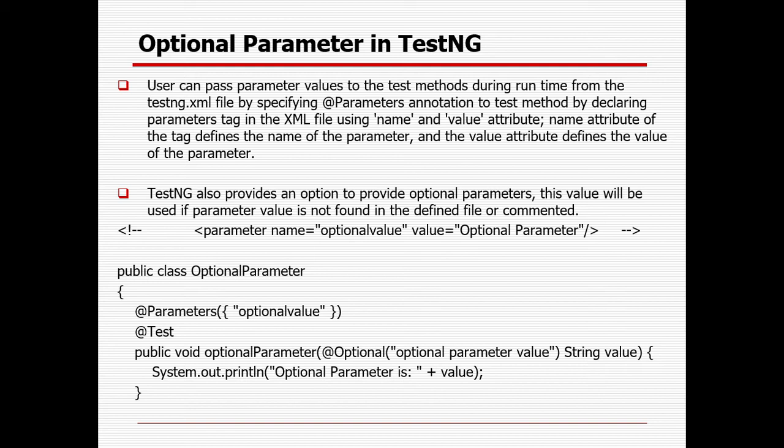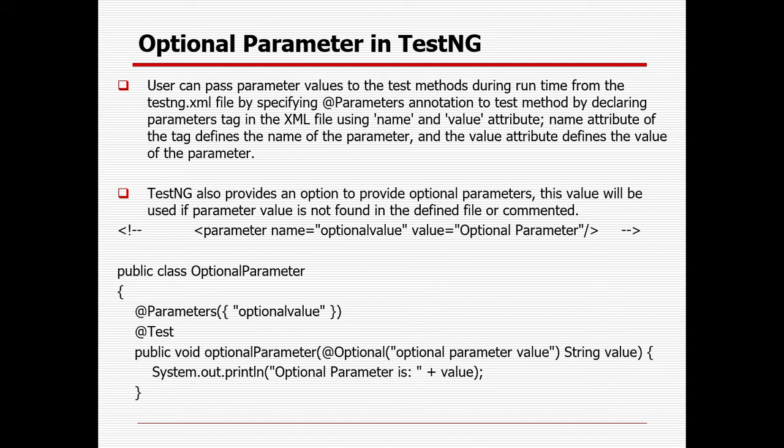That will reduce the test script updating effort, and obviously fewer errors will occur, because if you want to update all the 100, 200, 500 test cases, there can be some human error. To avoid this, we can use @Parameters in the TestNG XML files, and in the test case itself we can use @Parameters where we can pass the name of the parameters. Obviously we can use it multiple times in multiple test cases without changing anything, so we only change in one place, which is the TestNG XML file.